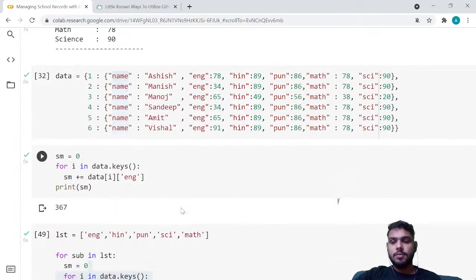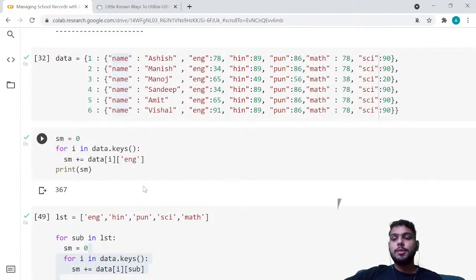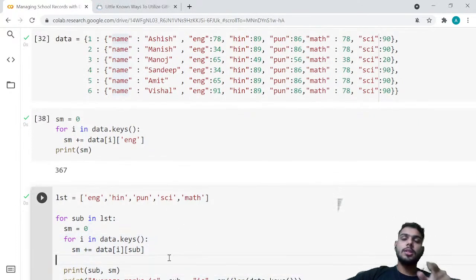After that, the last thing we have done is how we can find the average marks that all the students have scored in a particular subject, right? For that purpose, we first used the very basic approach, just selecting a particular key and finding the values associated with it. After that we used another approach to automate the whole process, filling all the values of a particular key into a list, and then automating the process.